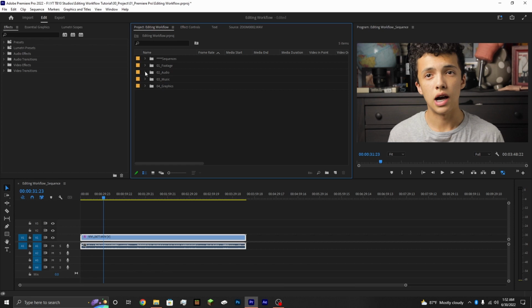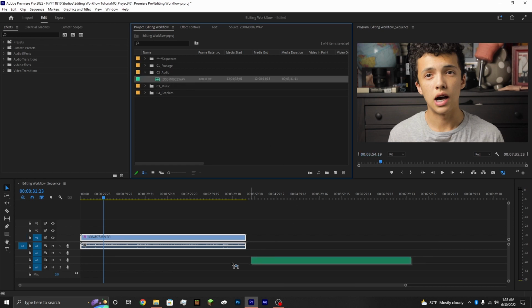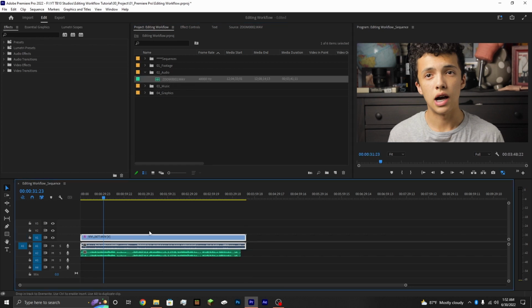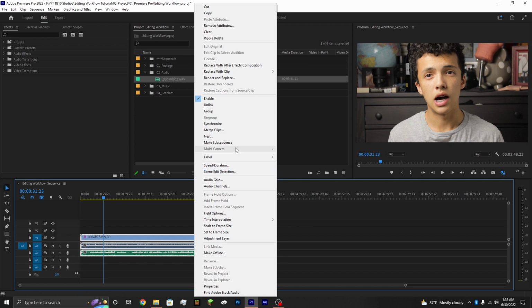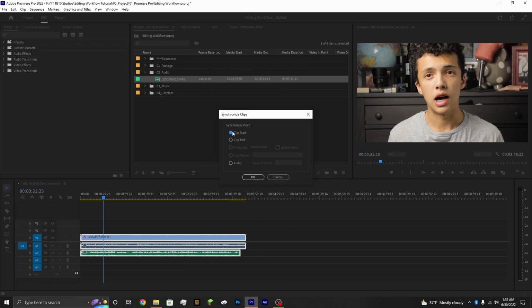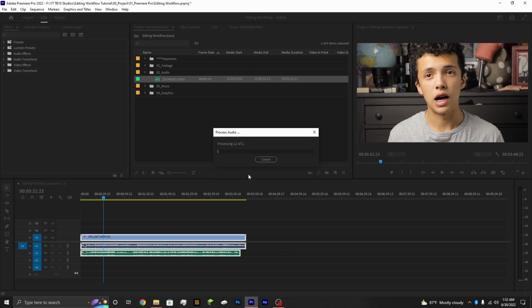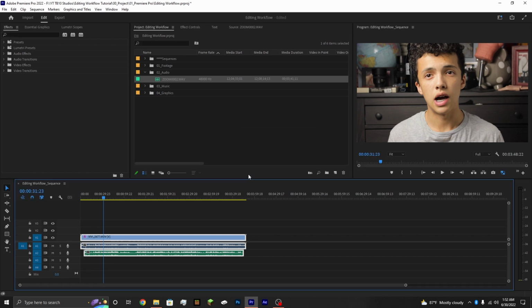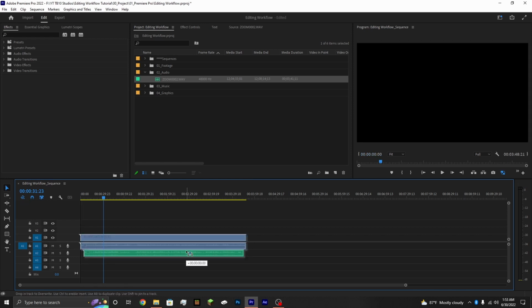Now we're gonna close out the footage tab, go onto audio, click into here, and drop your audio into the timeline. Select it all, right click it all, hit synchronize. It will probably say from clip start or clip end. You wanna go down to audio, so it'll match the audio waveforms and sync the audio. Then I just replace the camera audio with my much better sounding actual microphone audio. So I just dropped that there.